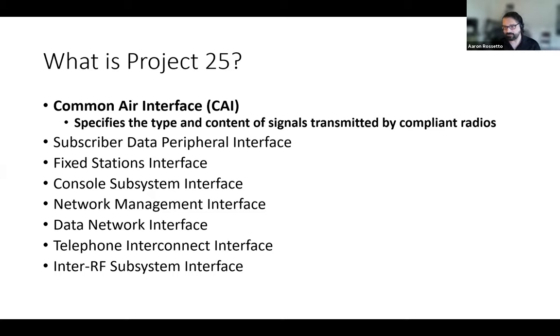They tend to encrypt much more selectively. So certain channels, yes, I can understand the need for encryption, but standard dispatch channels or fireground channels remain unencrypted and monitorable, at least for the foreseeable future.